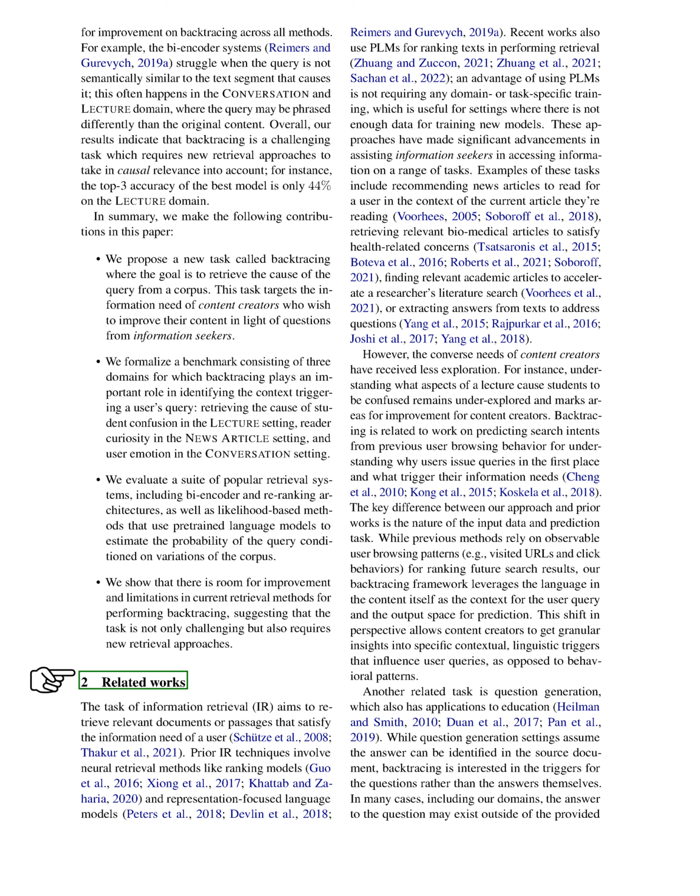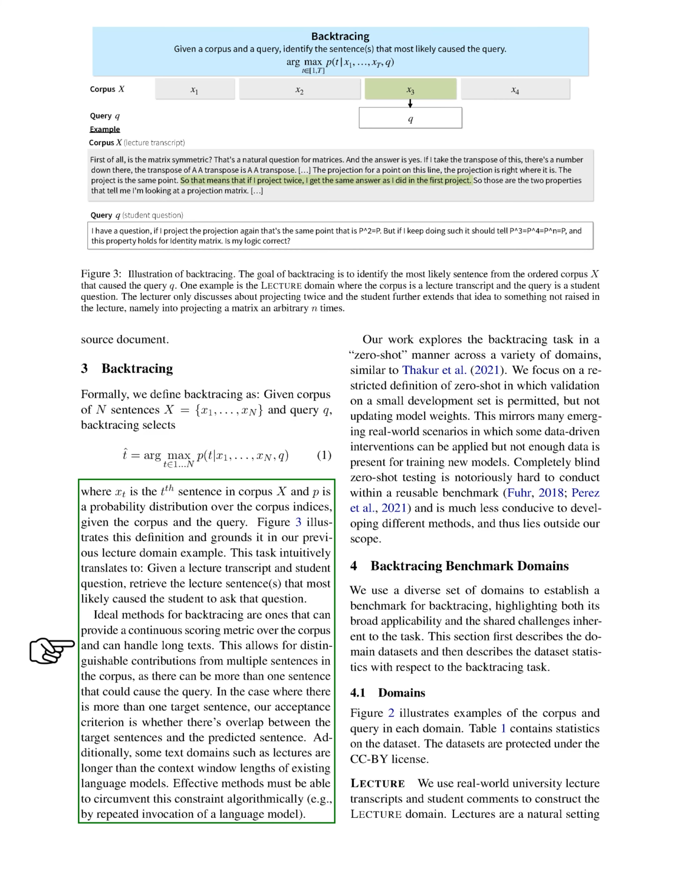Section: Backtracing. In this section, we explore the concept of backtracing, which we can describe as follows. Imagine we have a collection of sentences, let's say a total of n sentences, and someone asks a question related to these sentences. Our goal with backtracing is to figure out which specific sentence or sentences out of the collection prompted that question. We illustrate this idea with an example where we have a lecture transcript and a student's question, and we aim to identify the part of the lecture that led to the student's query.